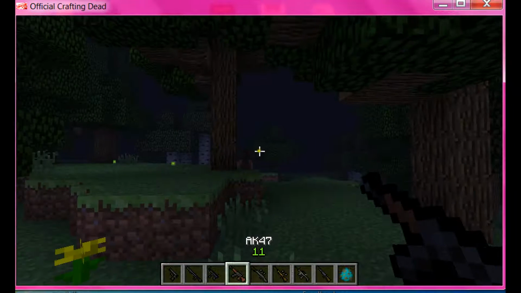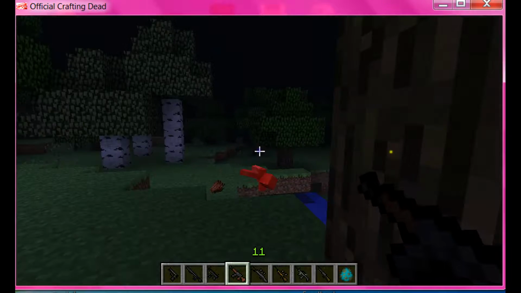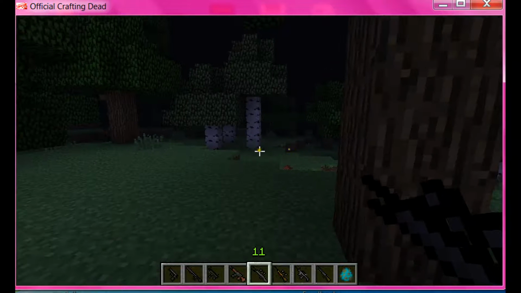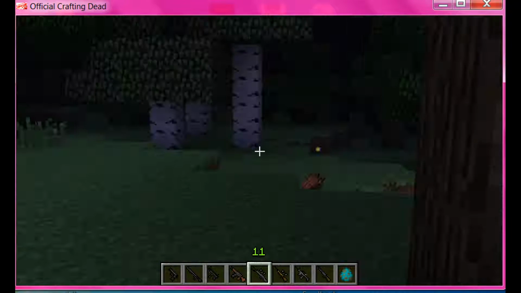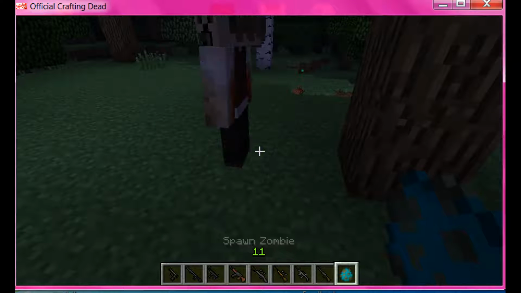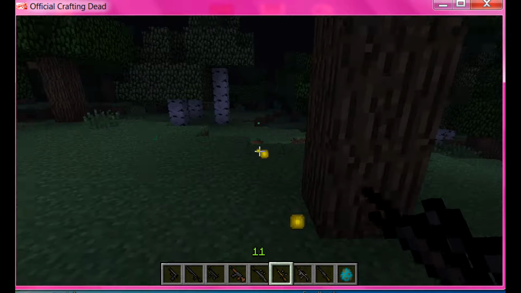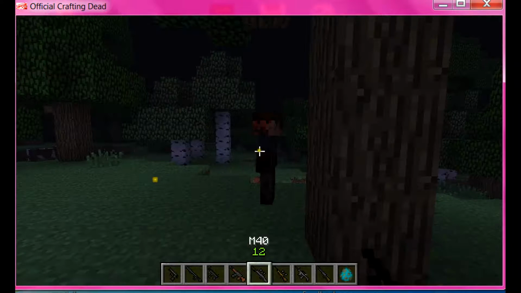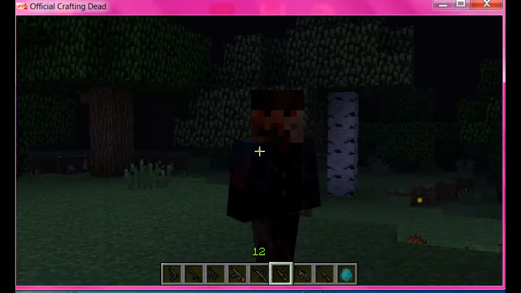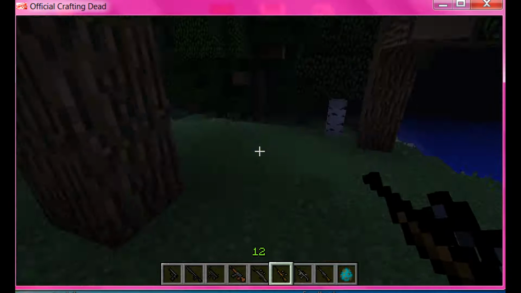The AK-47 you'll see is much faster. Fully automatic, by the way. And here's the M40. This is a sniper rifle, so you can actually zoom in using control and fire. So I'm going to show you what it does. Immediate kill. That's not just because I was really close to it. Unfortunately, the hunting rifle is extremely inaccurate.